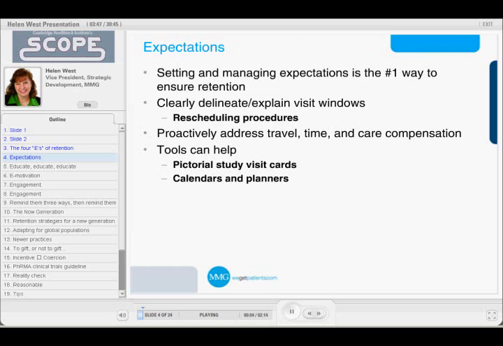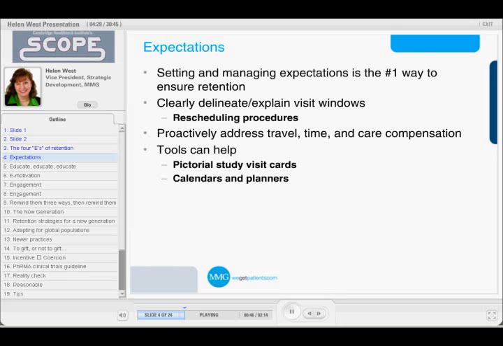So speaking of expectations, this is actually the primary driver, right? Manley was talking about the informed consents, and I'm guilty of having written 17-page informed consents myself. But there are lots of tools out there now that can help the study coordinator and the PI facilitate that discussion so that not just does the patient end up in a place where they agree to participate, but they're very clear on what they're going to be doing at each and every study visit, and they have some easy reference guide that they can go back to. And all of this is dependent on how complicated that study is in the beginning.